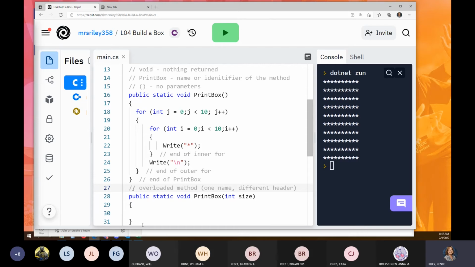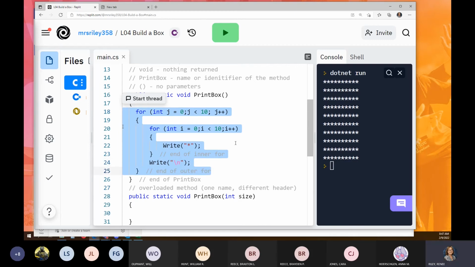Now, as we do this, we're going to have some duplicate code. And if we were really wanting to finesse things, we would want to work on all of that. But for where we are, let's copy the code that we have. So I want to get everything inside my PrintBox method, except for its opening and closing curly braces. I'm going to copy all of that code, our for loop, all the way down to the closing curly brace that ends our for loop.